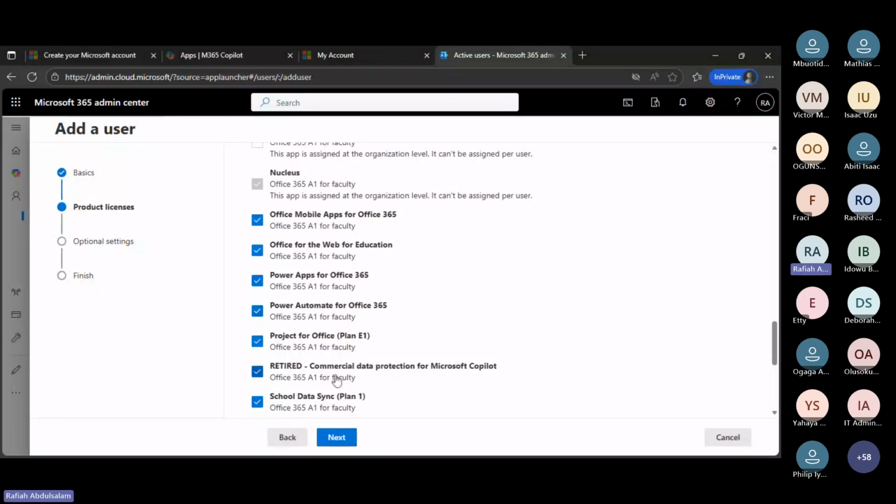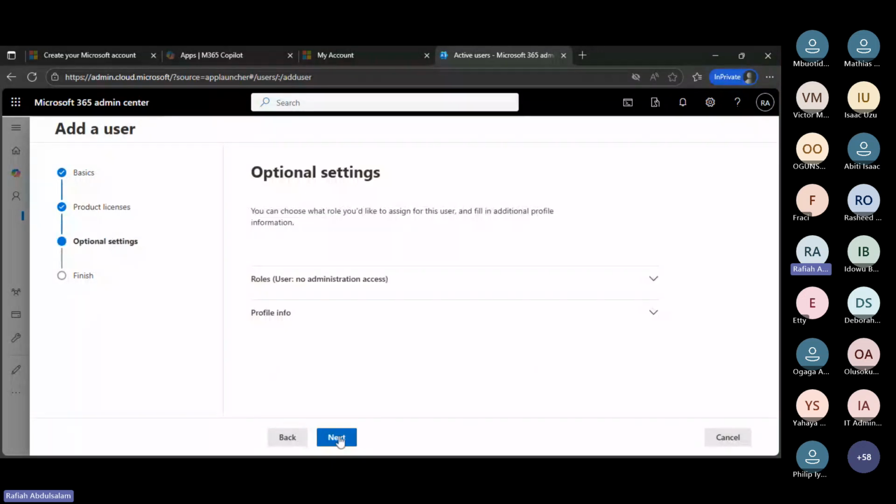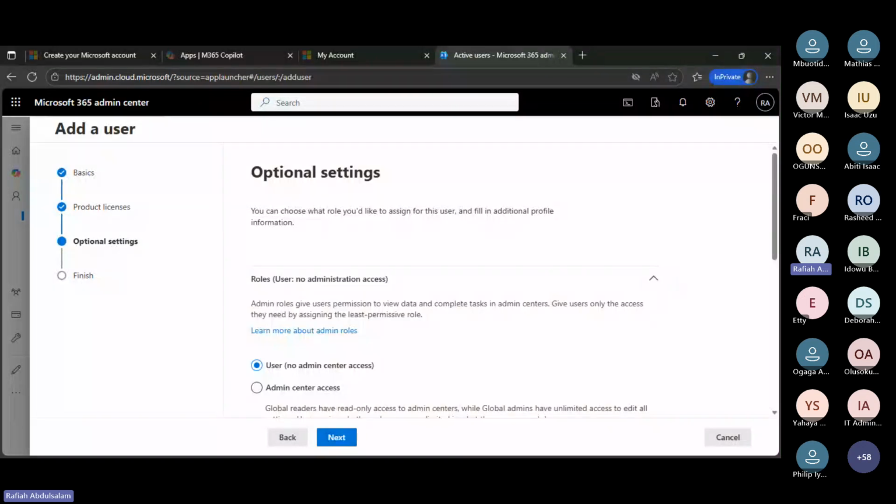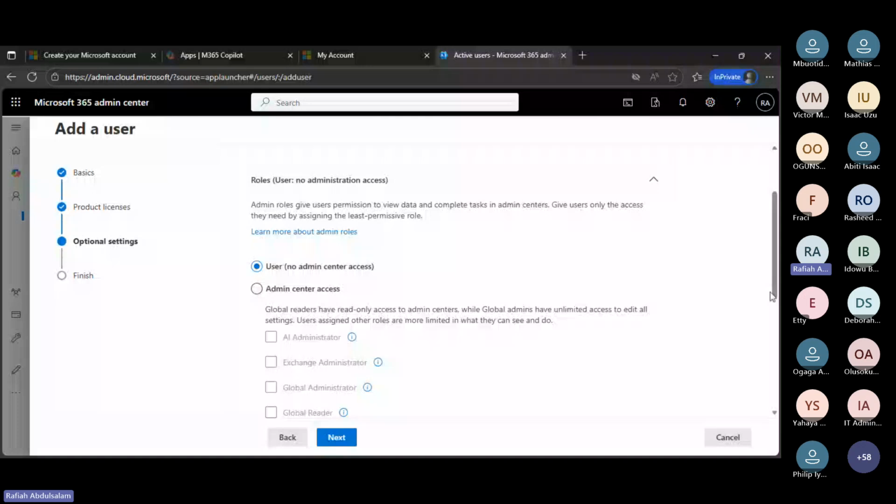Then here is where you have to assign the role. Are you creating the user? There are instances. Most times, what's more important is the license. I want you to know that a role is different. A license is different. You only assign roles to people when they have a task to perform. Take note, roles are assigned to users when those users have specific tasks to perform. But a license gives you access to the organization's resources based on the subscription you have.